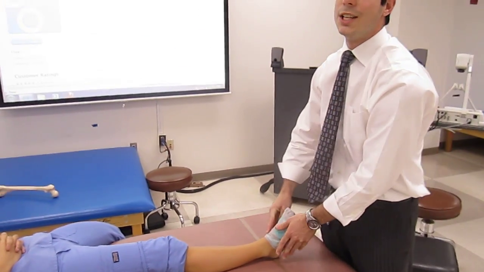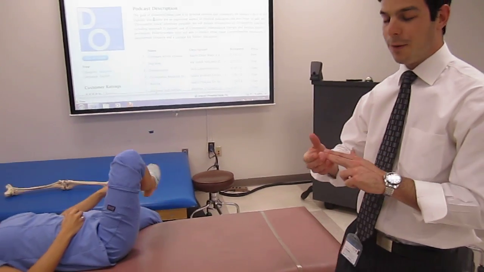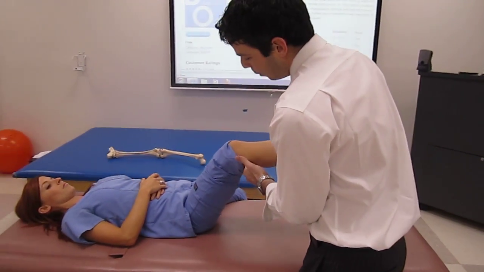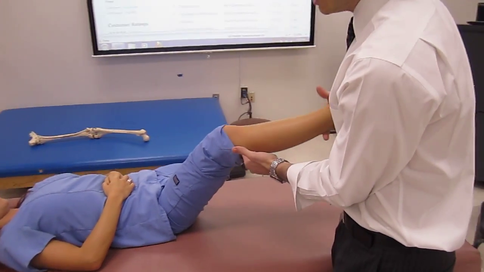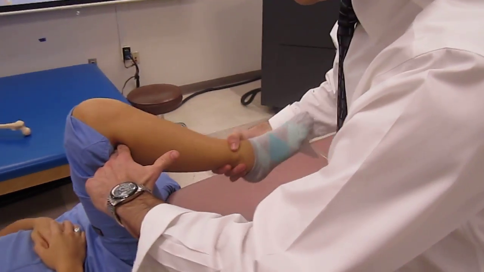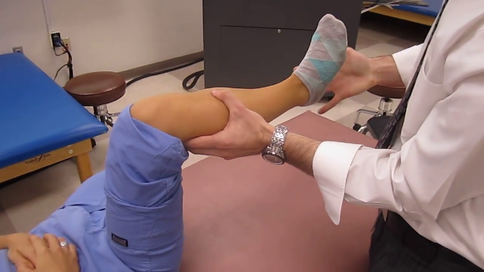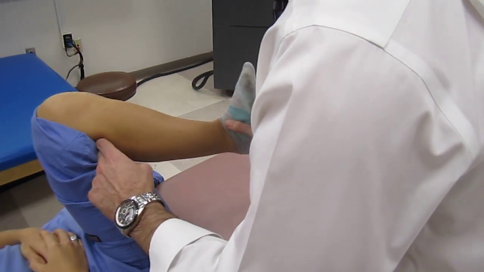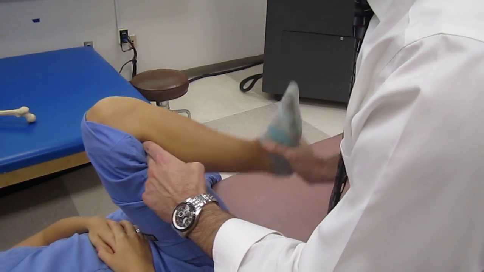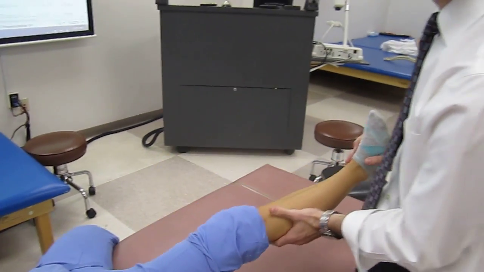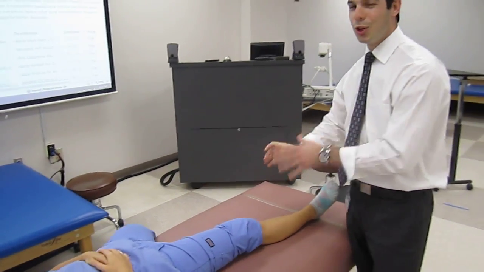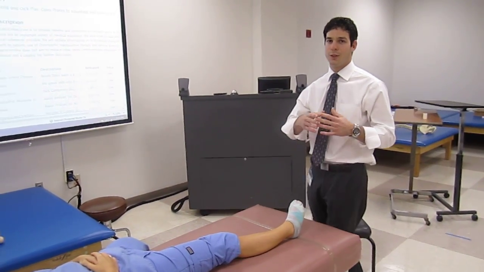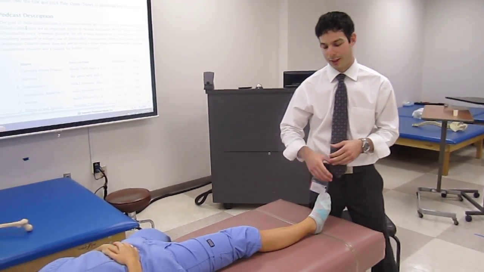If we were going to be using HVLA, basically you create a fulcrum with your digits in your hand, and you want to use that fulcrum right behind the posterior proximal aspect in order to create that anterior motion. So again, using coupled motion, dorsiflex and evert, fulcrum here, bring it to that barrier, and just a short HVLA thrust. Again, you're going to want to wait until a little bit later in an acute injury like this, but it's something you can use later on in the recovery or just for a normal non-traumatic injury in this area.